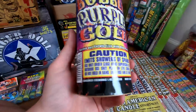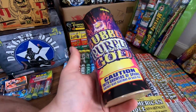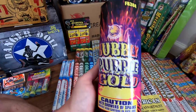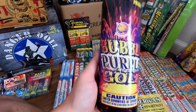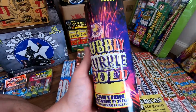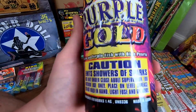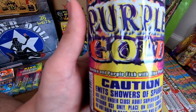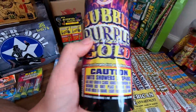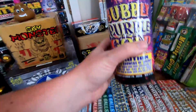I've noticed every time the wife chooses one of these bigger items, I'm always shocked and surprised, because it wouldn't be something that I would buy. But I think we'll demo it off later in the year, and I'll be excited to try it out. Mainly because the purple and gold fish, I'm always excited to see new colors of fish. I haven't seen a purple one before, so hopefully it looks pretty awesome and not like a blue.